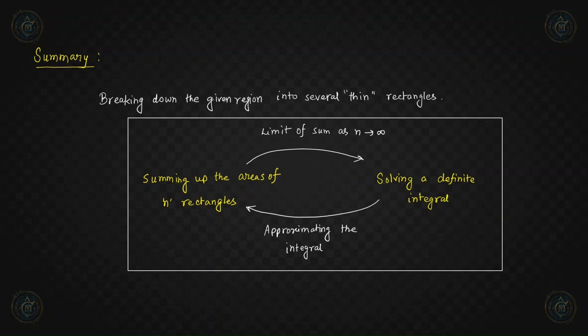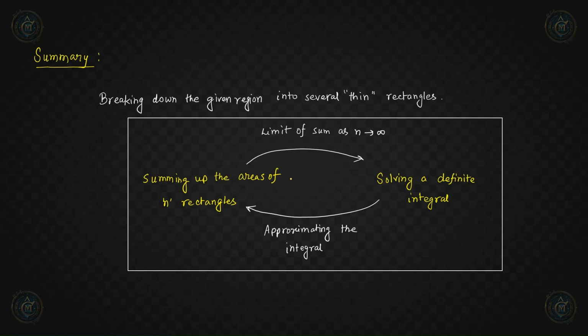In the first part of this session, we are primarily discussing this topic here: approximating the integral using the Riemann sum, the left Riemann sum or right Riemann sum. And in the second part we will discuss the limiting case where n is tending to infinity and we have to find the limit of a given summation, and then we will use the concept of definite integration.